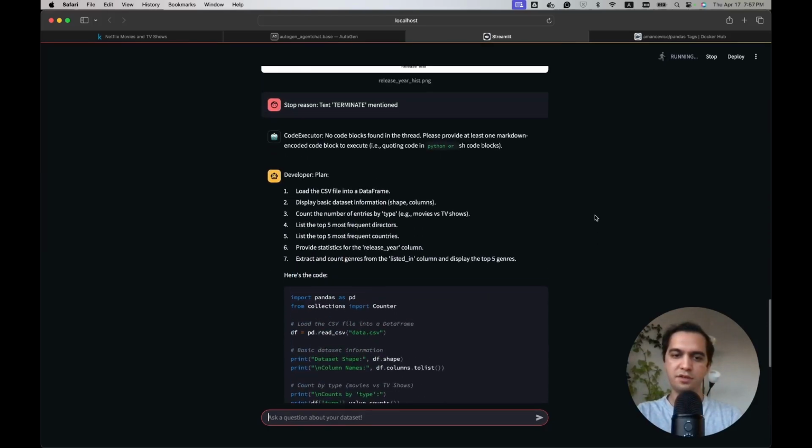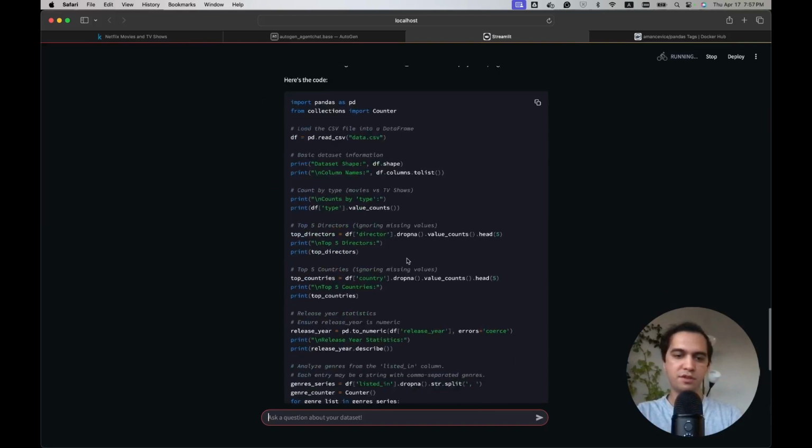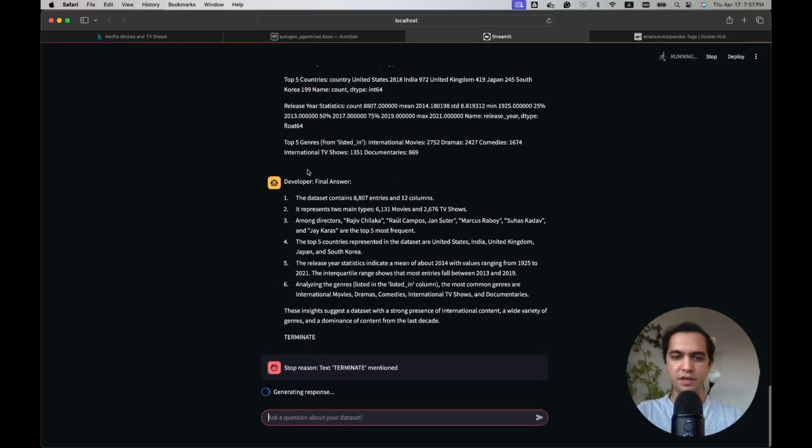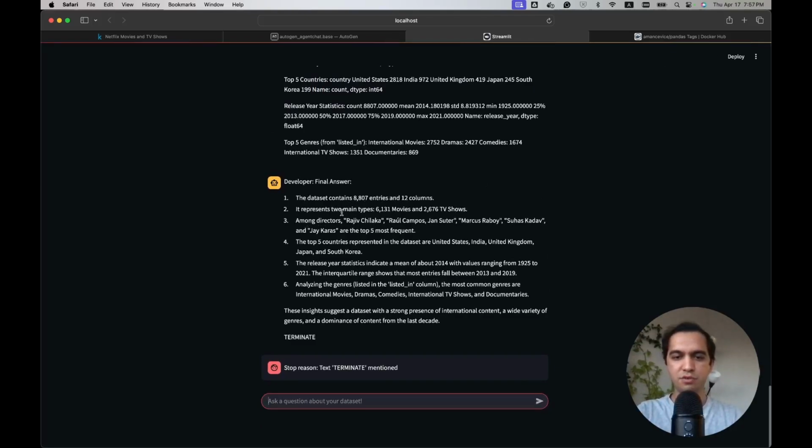You see, it is trying to run some code to get an idea about the dataset. And yeah, the dataset contains this many entries and 12 columns. It represents two main types, this amount of movies and this amount of TV shows. Among directors, these guys are the top 5 most frequent. These are interesting facts about the dataset.